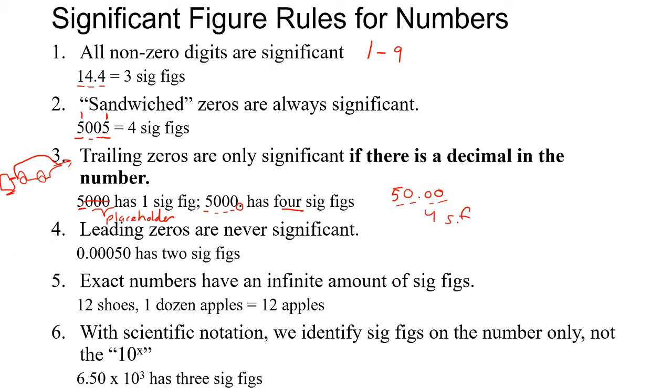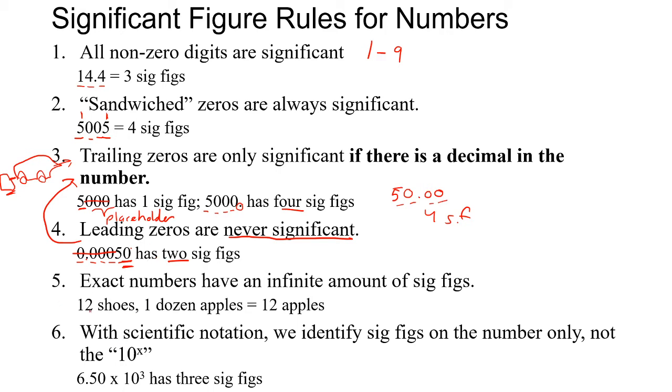Let's talk about leading zeros. Leading zeros are what come from the front end, basically the first zeros that you see. In the case of this number, I have 1, 2, 3, 4 leading zeros. These leading zeros are never significant. Even if there's a decimal here, it doesn't matter. Leading zeros don't count. So these 4 zeros are not significant. That means the 5 and the 0 are significant. I have 2 sig figs. Why is this 0 significant? Because it's a trailer and there's a decimal. So I have 2 sig figs there.